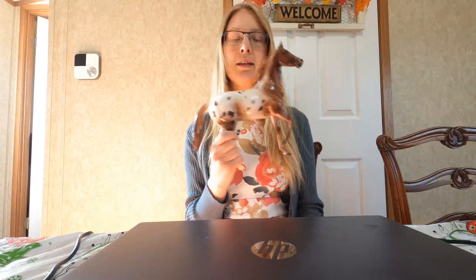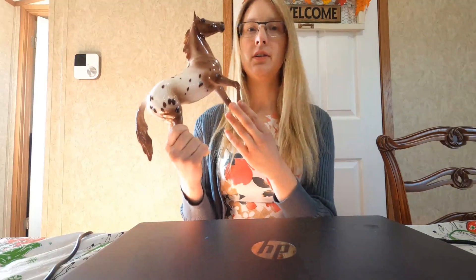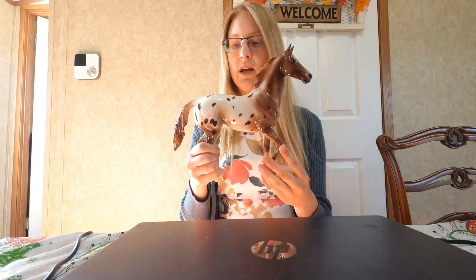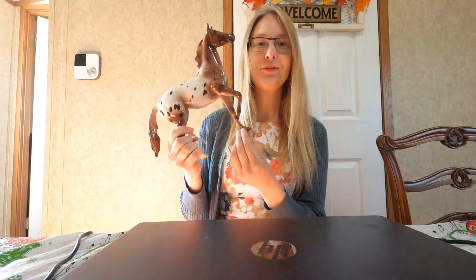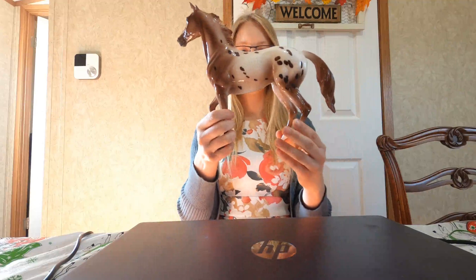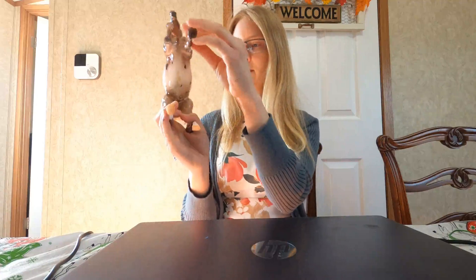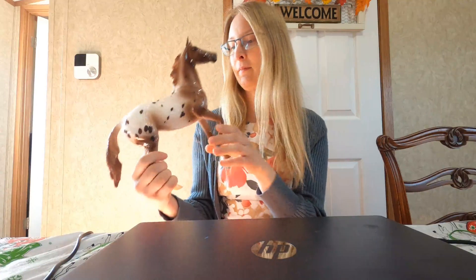Number three is Sassy. I have been obsessed with Appaloosas lately and I love this model. The first one I got was super flawed — it had a big nasty black hair in the gloss on its face, and it had all kinds of scratches. So I actually sent it back to Breyer, and it took months to receive my new Sassy. I probably got this model back about three weeks ago, so it took forever to get an exchange. I'm so glad I finally did. Here she is. Breyer did an amazing job — they did really nice mottling on the muzzle and underneath. I love the spots; they're nice and pretty, and I like how they go into the darker areas.